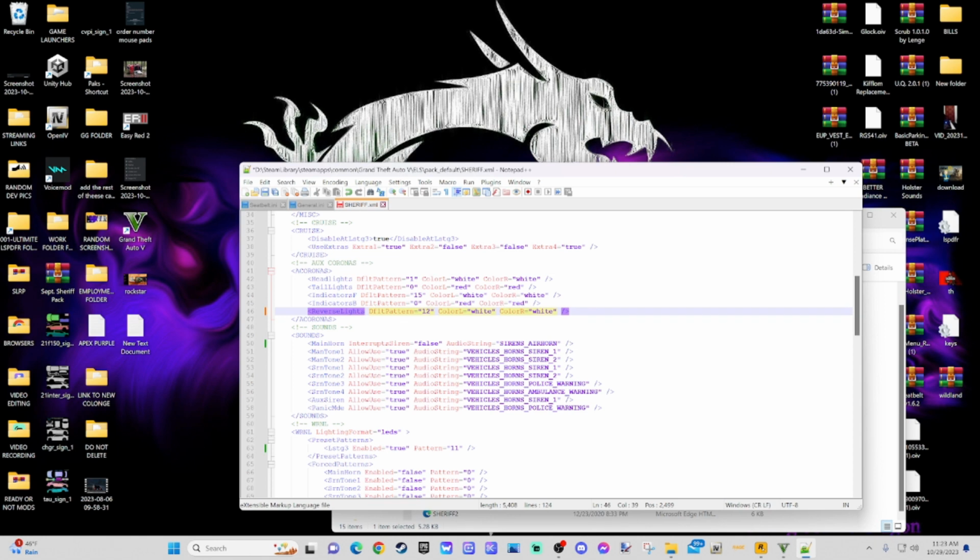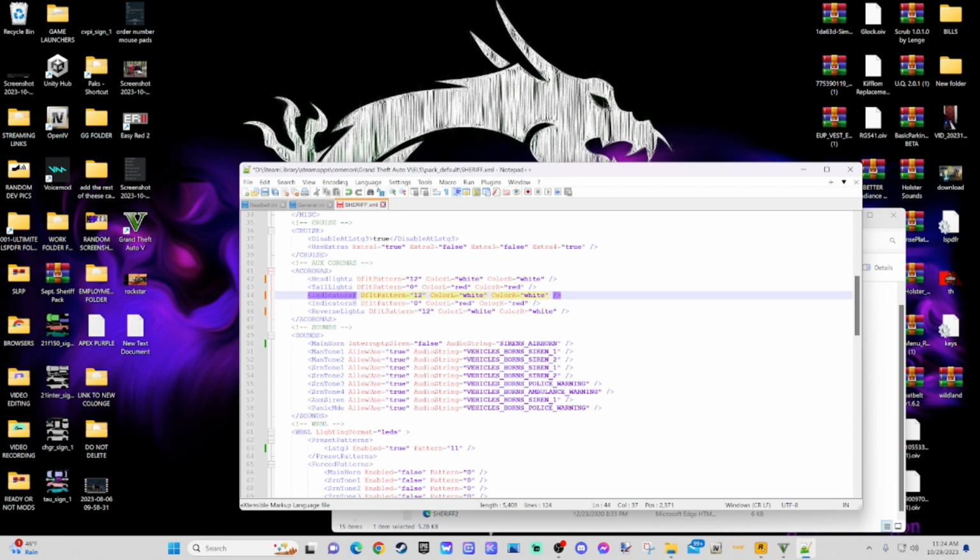Indicators in the back, we kept those off. Tail lights, we kept those off. Indicators in the front, I think we have those off as well, so we'll turn them off. And we will take the headlights, and I think we had them on 12 as well. Now, if we did turn the indicators on, which we are going to try in the front, we're going to set it to 12 for now.